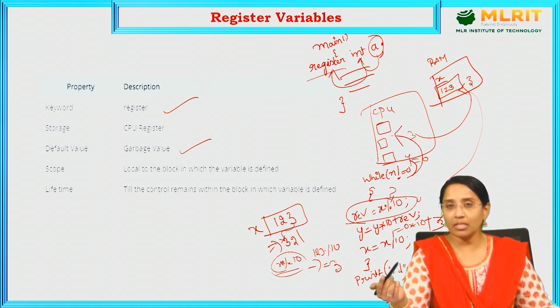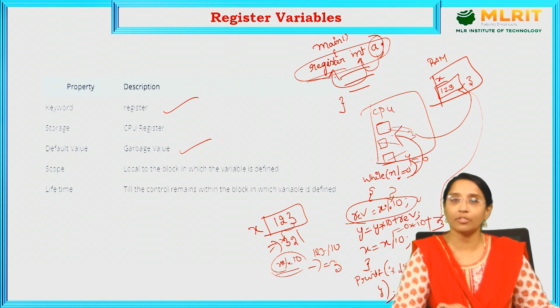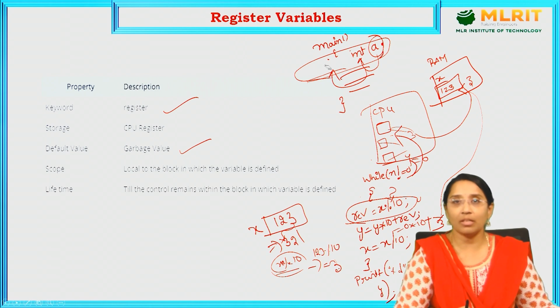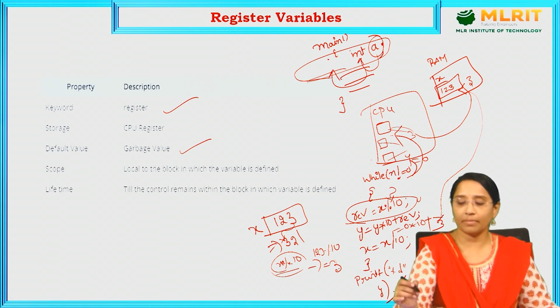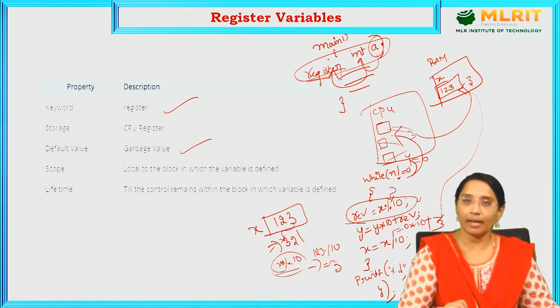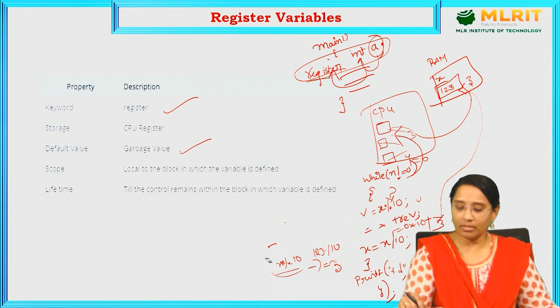So processing is done in the CPU. So it will be taken from the CPU and the execution is done in the CPU itself. So what we are writing, register int a, means you are telling the compiler to store the variable in the register itself, so not in the memory. If you don't write this register storage class, obviously the variable a will be in the RAM itself, computer memory. So if you write register int a, the variable will be in the CPU registers.